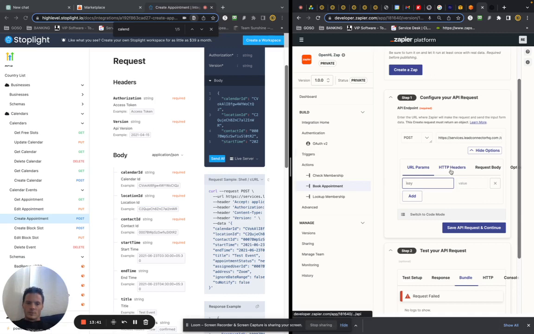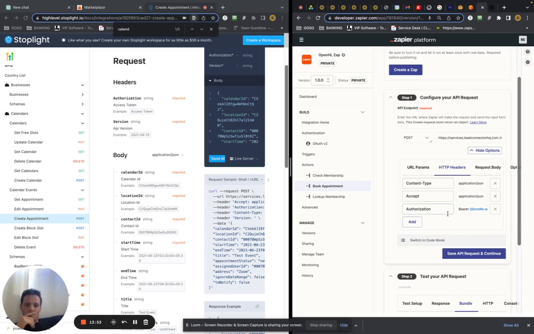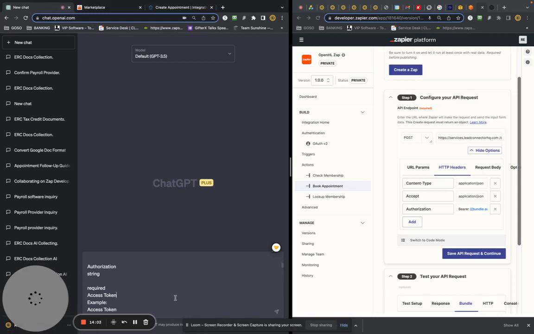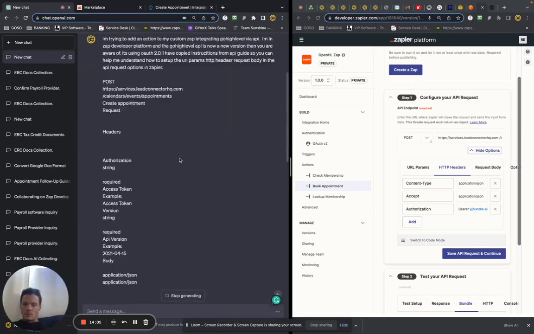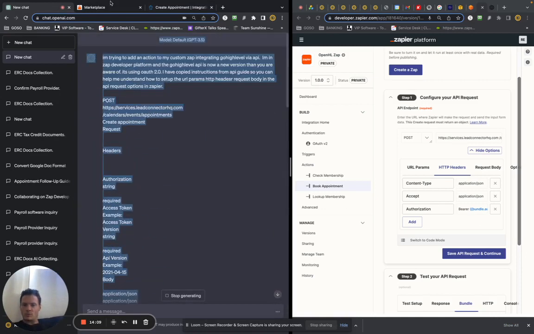All right. Content type. I'm going to punch this in there. Shoot, I'm going to use GPT-4 as the new one is going to be much better at this.